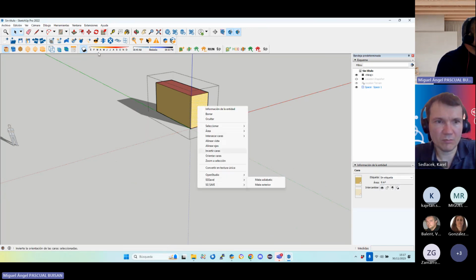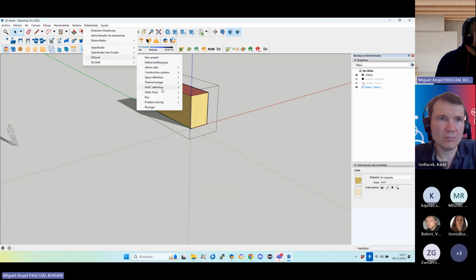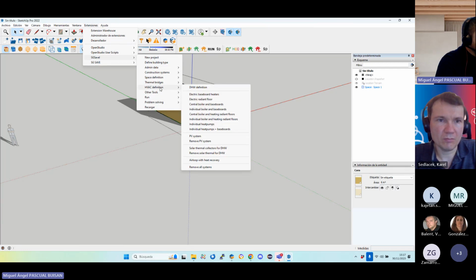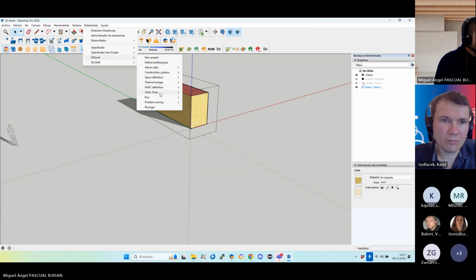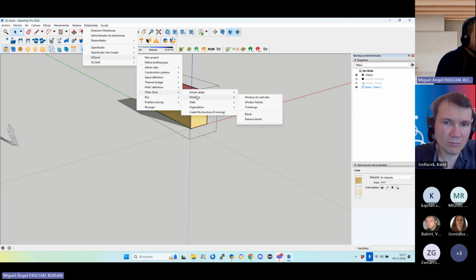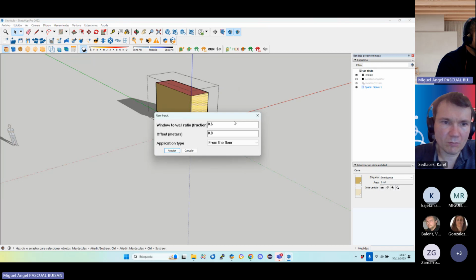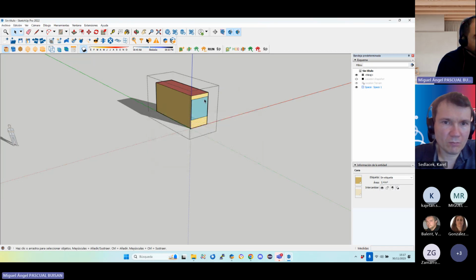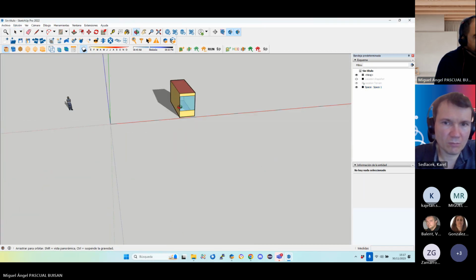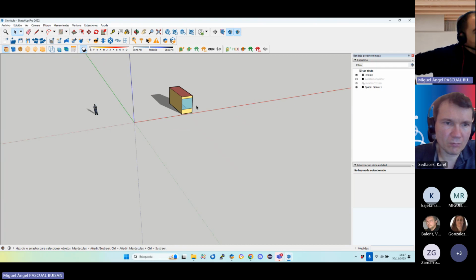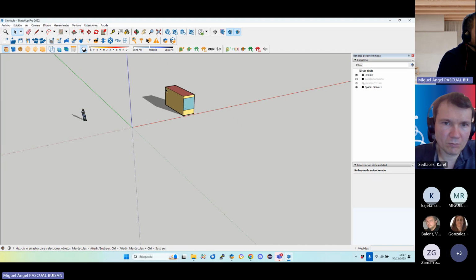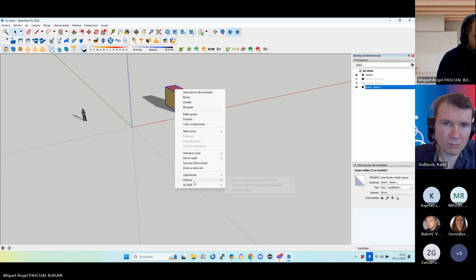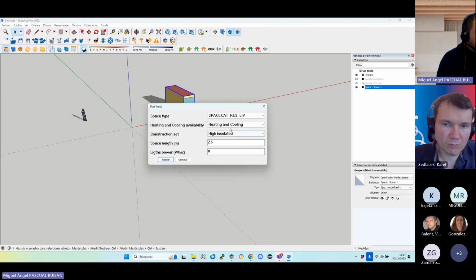Here I have, as you say, international. Not there. HVAC definitions. Other tools. Windows. Window to wall ratio. I have that window to wall ratio, so I'm going to define it as a space contributing to the reference size.